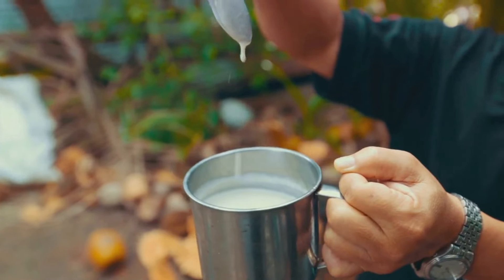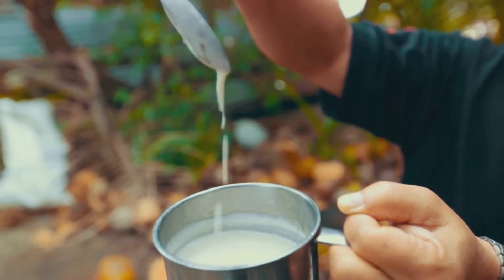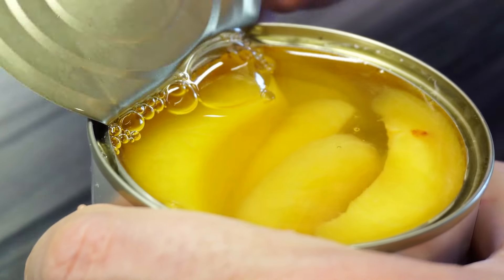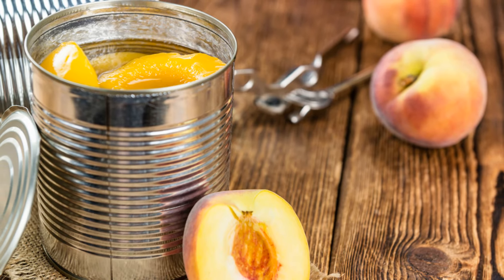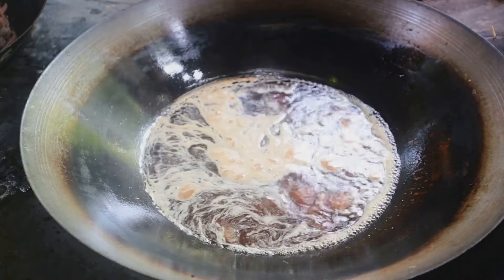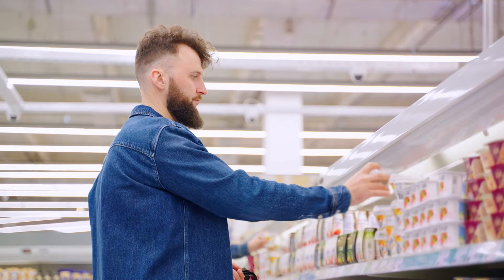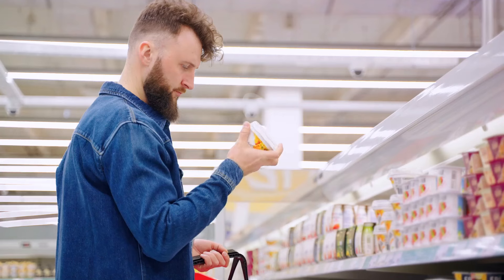Sweetness is essential not just for the palate but for your well-being too. Canned fruits like pineapple, peaches, and pears, which come in at number 17, offer a delightful burst of sweetness and essential vitamins to your meals. On the 18th spot, we have dried herbs and spices. From basil and oregano to turmeric and cinnamon, these little flavor powerhouses not only add depth to your dishes, but they're also packed with antioxidants that bolster your immune system. Coming in at number 19, canned soups are a fantastic addition to your pantry. Opt for low-sodium options with wholesome ingredients for a quick, nutritious meal that doesn't compromise on taste.